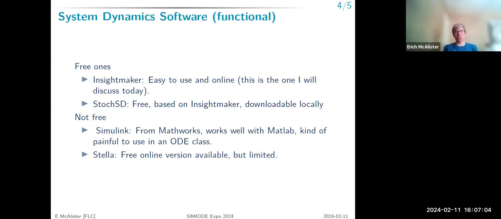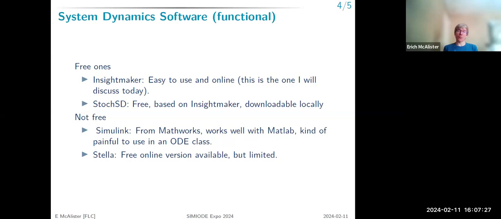It's easy to use, there's a pretty low overhead for the students, and it's free. There's this one called Stoke SD. It allows for some stochastic processes. It's downloadable locally. How well maintained it is is questionable.